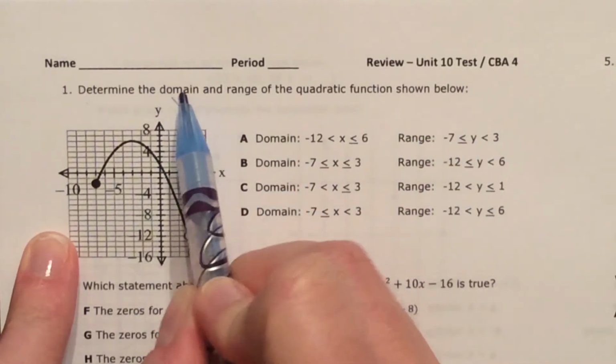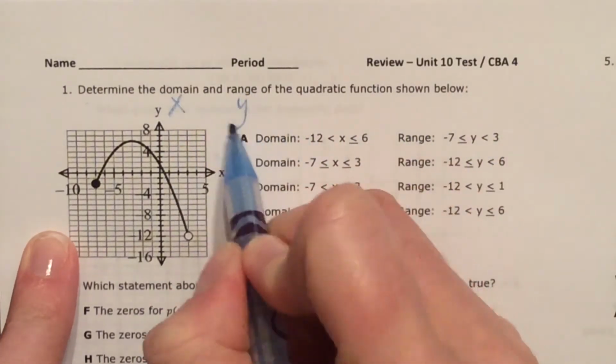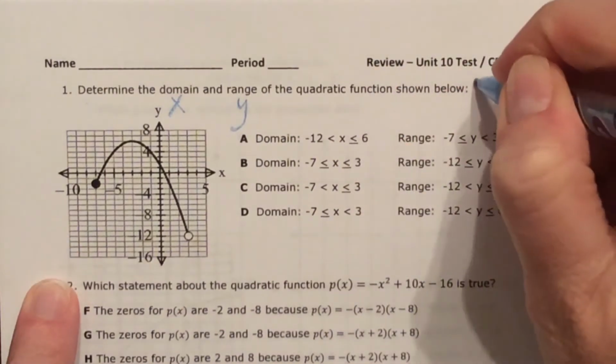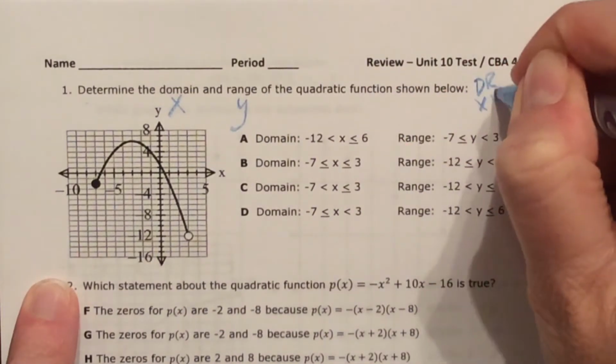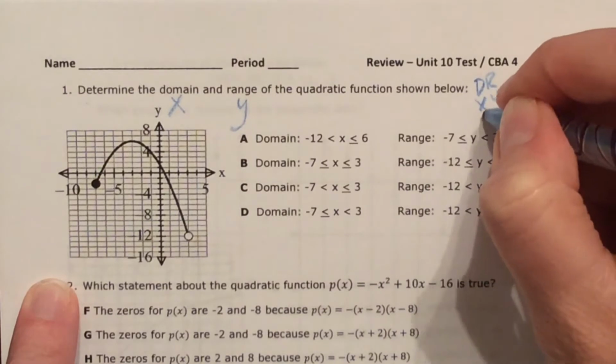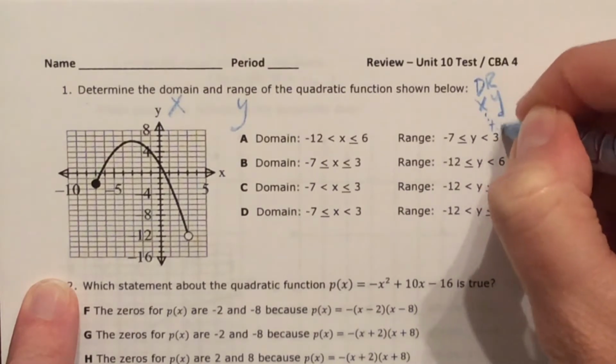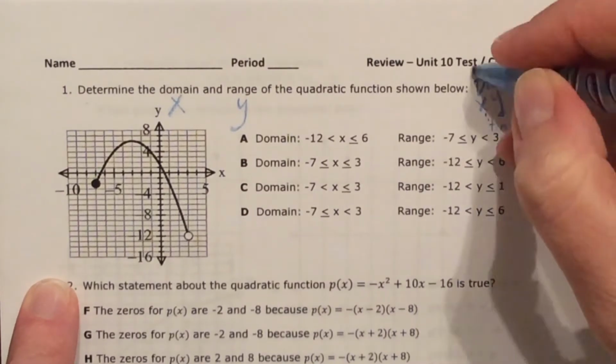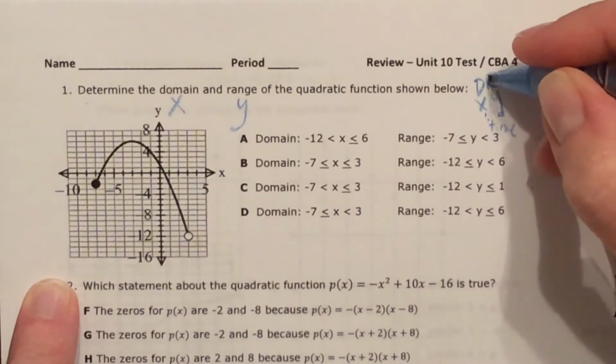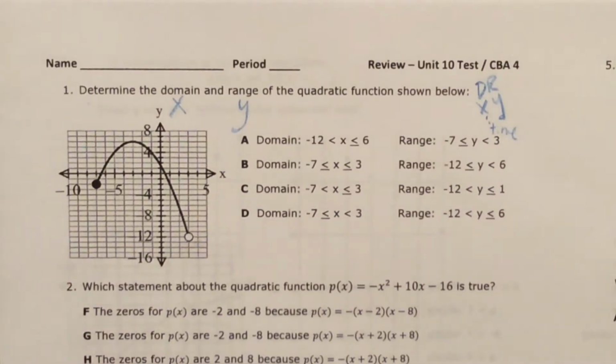Whenever we talk about domain, we're talking about x. Range is going to be y. And you can remember that with Dr. XY needs his ID all the time, to remind you that time is going to go with your independent variable, which is also your domain. For this one, we don't need all that. We just need x and y.